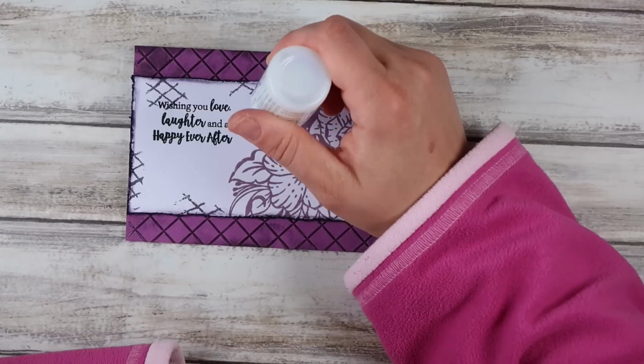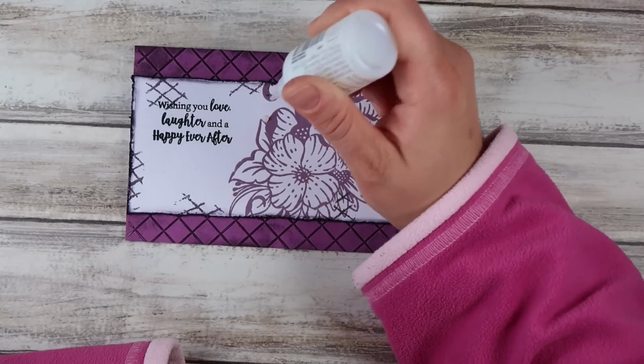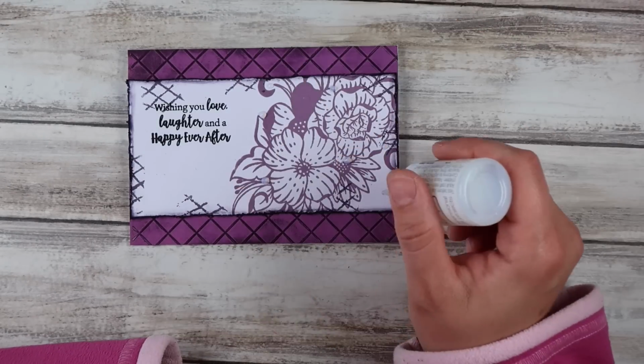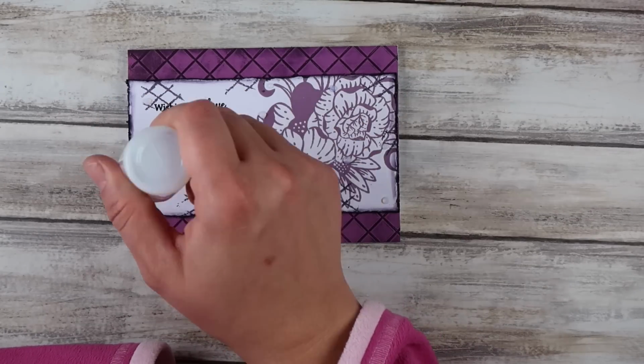These are Nuvo drops in the clear and I just wanted something subtle. I wanted to have sort of only one color to work with plus my sort of black sentiment. So adding in the clear Nuvo drops gives a bit more interest to the card without adding more color and gives a little bit more texture as well to the front and top of the card.